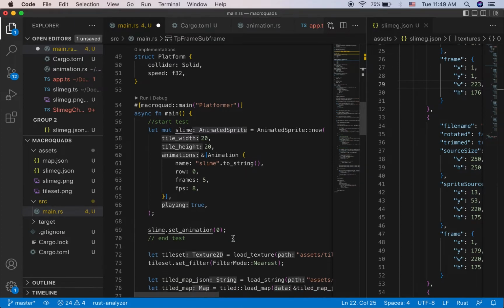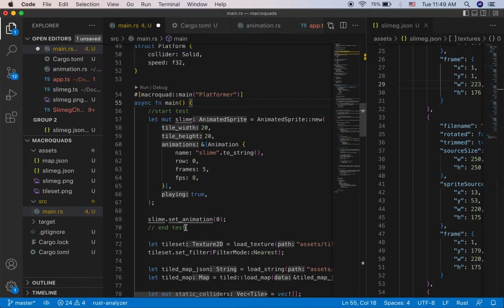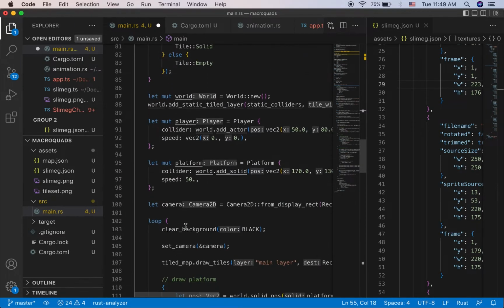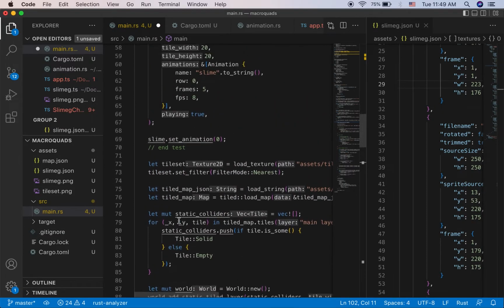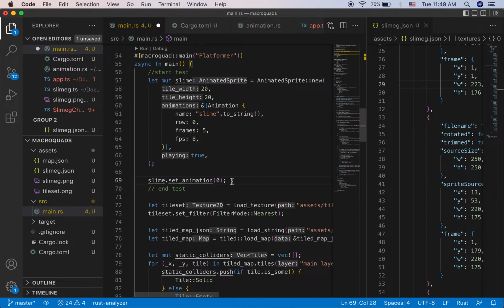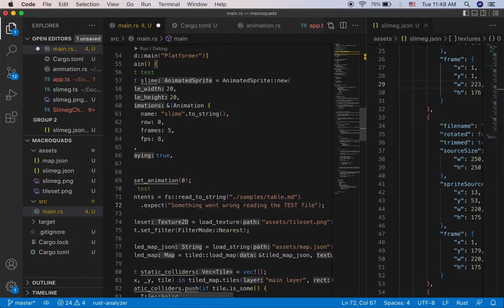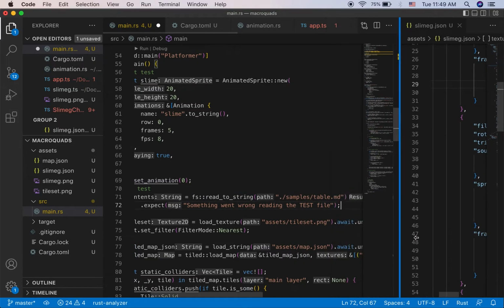So right inside main and outside the main loop, I will read the file from assets slime JSON.